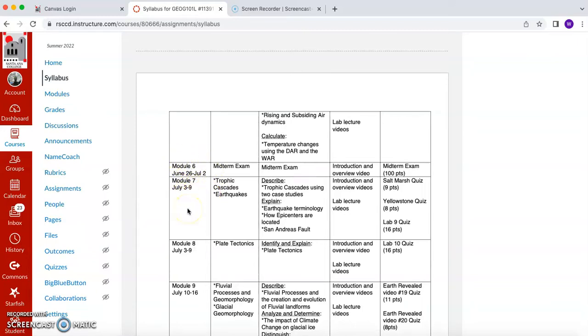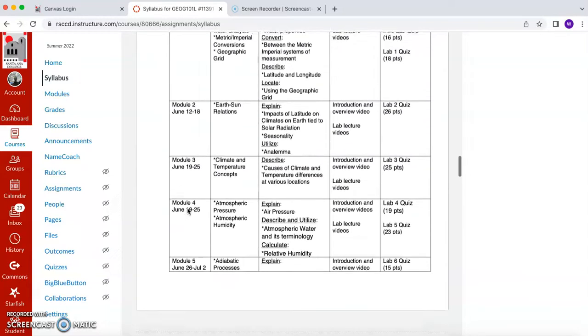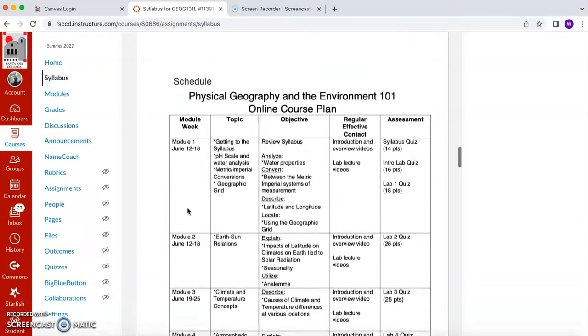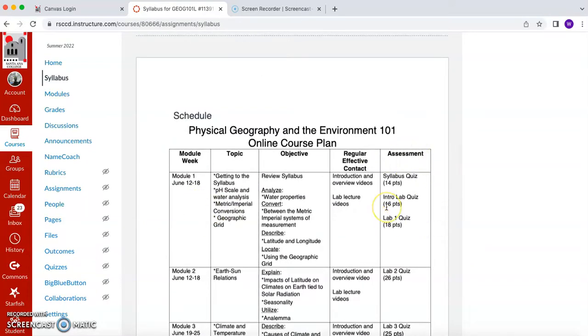Sorry about that little thing, but there's a trash truck going by behind me, and it's freaking me out. Sorry. So you can see that we're going to do 2 modules per week. All right, 12 modules, 2 modules per week, 6 weeks, all right? And then you can see over here, can you hear the trash truck? Lovely. Of course, right when I decided to do this video, the trash truck drives by.